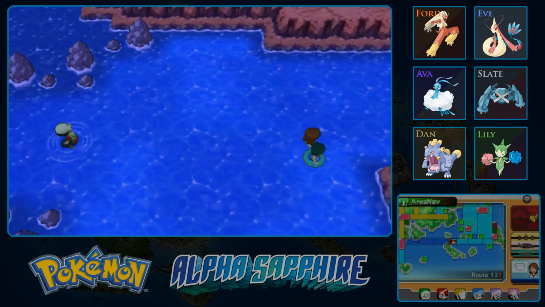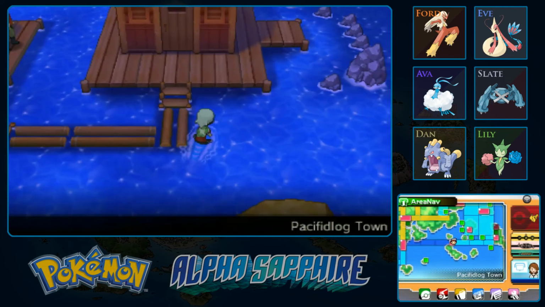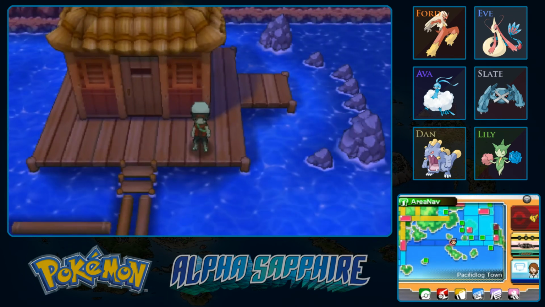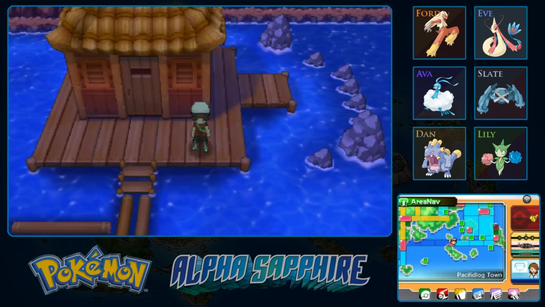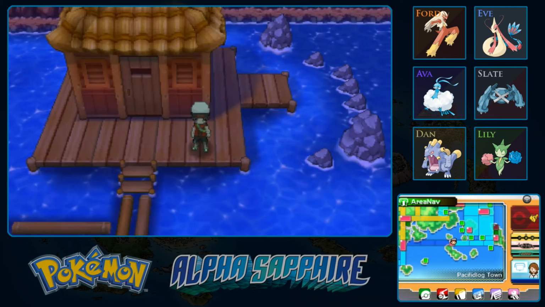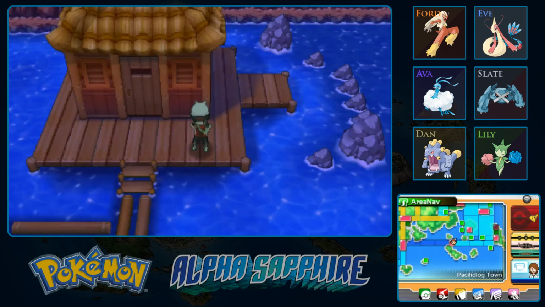So, all right, well, we are at Pacific Log Town. So you can get a little sneak preview here. We'll explore it more next episode, but now that I'm here, I can fly back here, which means I can go do stuff between episodes and start working on that little to-do list I made for myself, and then come right back here and we leave off. So that'll be a nice time saver.